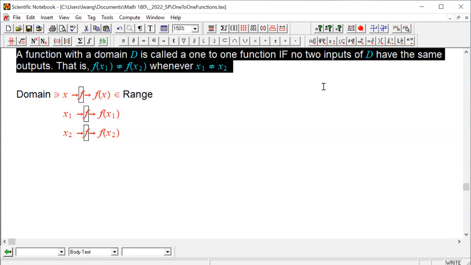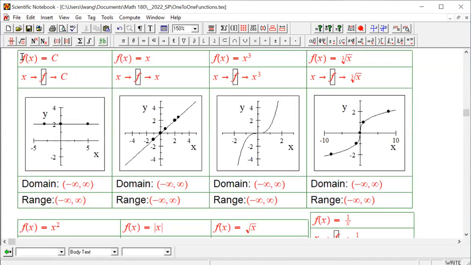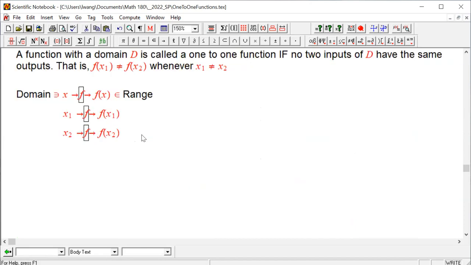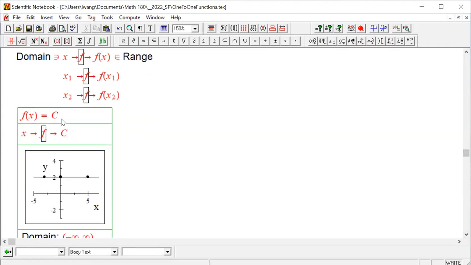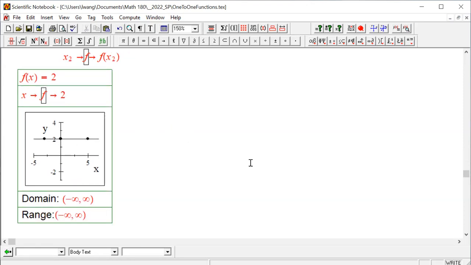So we have introduced a definition of function, right? One-to-one function, both concepts are introduced. Let's observe these 8 functions we just studied to decide which one is one-to-one and which one is not one-to-one. Okay, so now let's start with the first one. We're going to take all of it, the 8, right? We're going to study. And in our previous example, we chose c equals to 2. Now let's use 2.